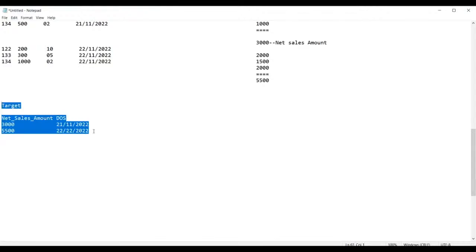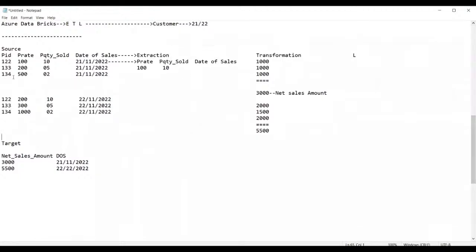Now, can you see here? This entire thing, what have you done, guys? Can you see this entire thing? What we have done is we have transformed this much data. Can you see here? This much data of two tables I have transformed into one table in a summarized manner.